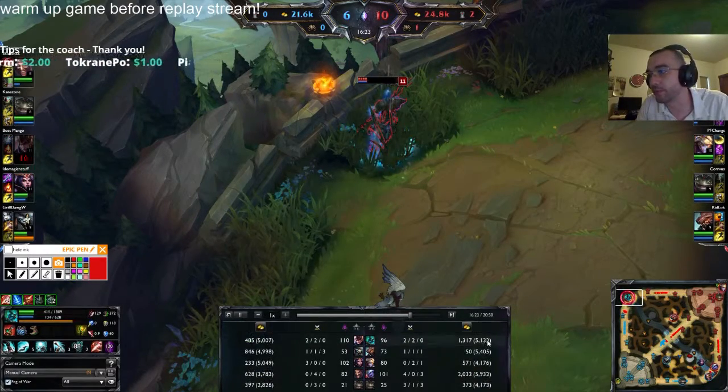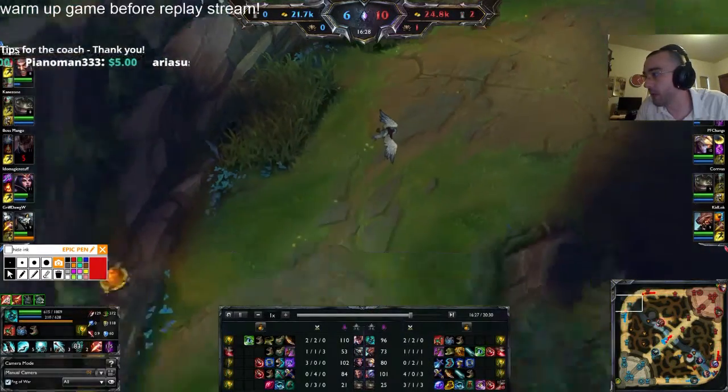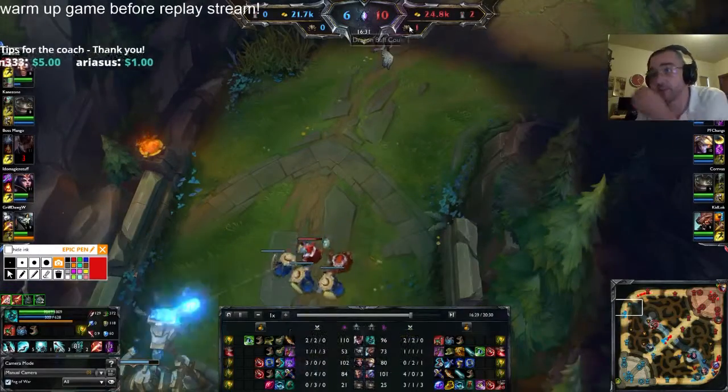Let's see, where are we at with gold? Yeah, he's actually ahead because his team has a turret. So now Hecarim is winning. So you had a lead, but you didn't do a great job of protecting that lead.